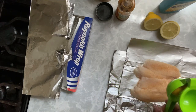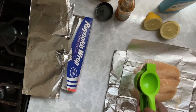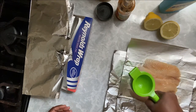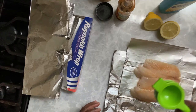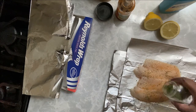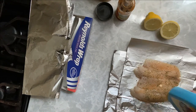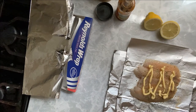Now I'm going to squeeze some lemon juice on it. I don't want to take the seasoning off, so I'm going to drizzle a little bit on the top, and the other side I'll put around the side. When I close the aluminum foil, the lemon juice is going to run under it and cook into it anyway. There's our parsley — it's going to make it look really beautiful. And squeeze butter. This is actually margarine; use butter if you like, it will work.